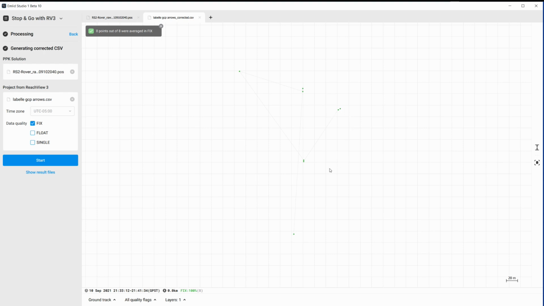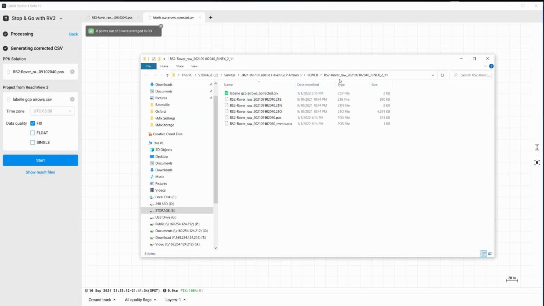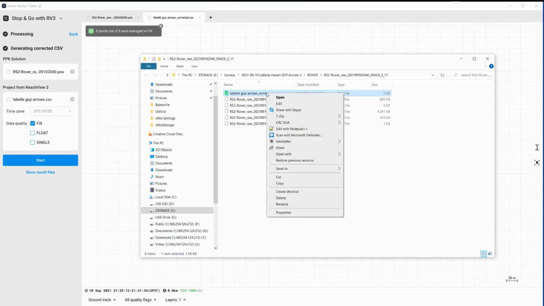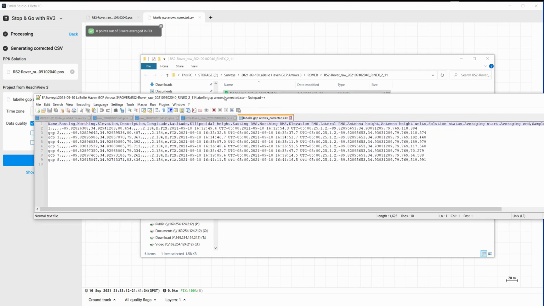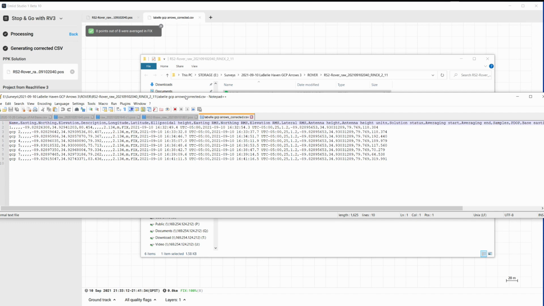This is over in the back of the parking lot, on the south end of the parking lot, all the way in the south end. There was a restaurant right here. So that's it. And so now I can say show results file. It'll open this up, and this is in the Rinex folder, but it actually puts the file and it says corrected. So this is the file that you will then use to do your ground control points. If you're doing aerial mapping, then you'll use this data to put your ground control points into whatever photogrammetry software you're using. And so there it all is, everything you need.